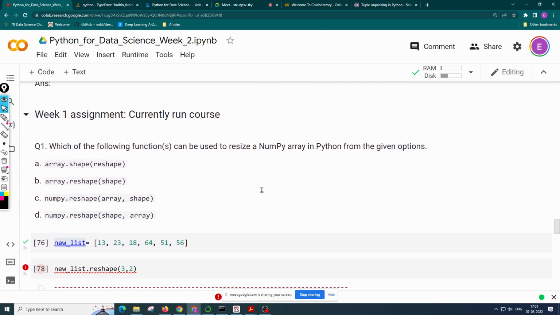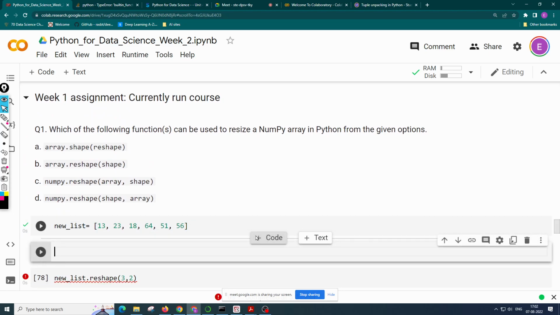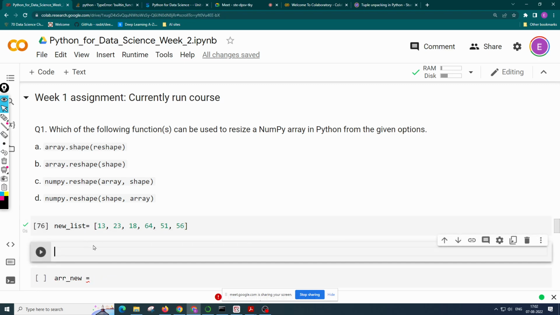So wait, what is the problem here? Can you tell me? Ma'am, it's a list. Yeah, it's a list only. So what should I do to change it to an array? I'll just give arr new equal to, I have to give it as an array using import array. Okay, many options are there.